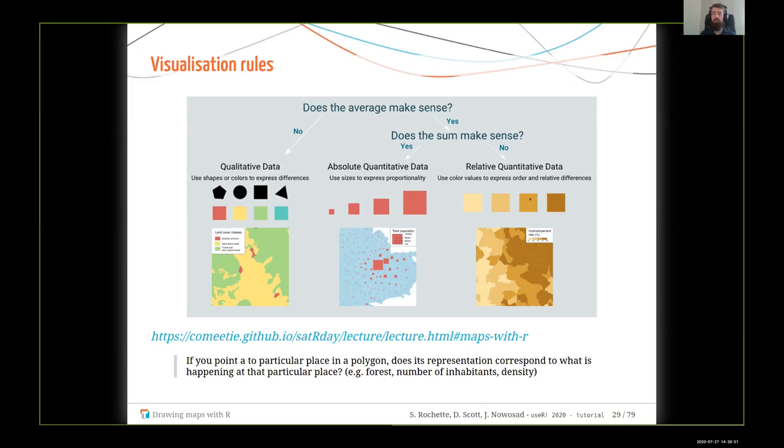On the other hand, we can still use colors for quantitative data. But in this example, colors should have some order, and we should be able to know the order as quickly as possible. So in this example, we can see that we start from a bright brown color, and we go through next colors and finally get to the dark brown color. And in the example below, we can see those colors used for unemployment rate. So it's important that when we have some data, we ask ourselves a question: what's the type of the data we have and we want to present?